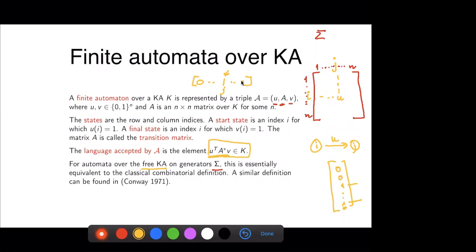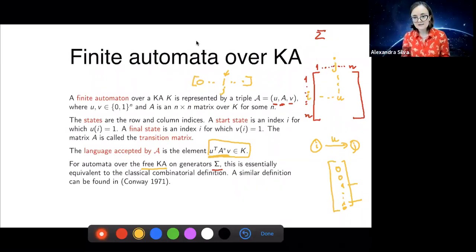So a word is accepted if there exists a path in the automaton that leads to a final state. But this definition here, using elements of a Kleene algebra, is slightly more general. It's really what you put inside this matrix here, or in other words, what you label your automaton with, can be an arbitrary element of a Kleene algebra. So this definition is a slightly more general version than the DFA definition that we looked at in the first lecture. And this slight generalization is needed for the completeness proof. Okay, so this is the first definition we need.